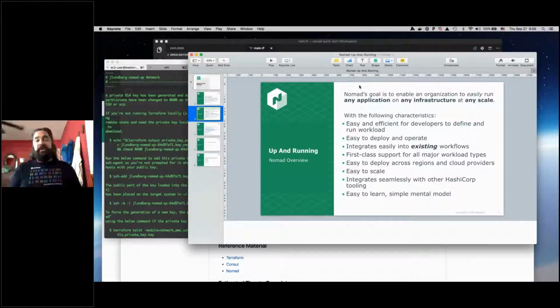It's easy to deploy across regions and cloud providers, which is quite important because most of our large-scale customers are multi-cloud or multi-region, and Nomad allows you to very easily push your applications out to those different regions. I'm not going to be showing that today, but it is a major feature of this. It's easy to scale, and it integrates seamlessly with all of our applications. So if you're an existing Consul or Vault user, it's quite easy to use those tools integrated with Nomad. We'll be integrating with Consul. Vault is actually running inside of this, but we won't be integrating directly with Vault for this application.